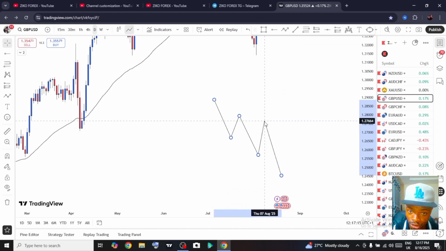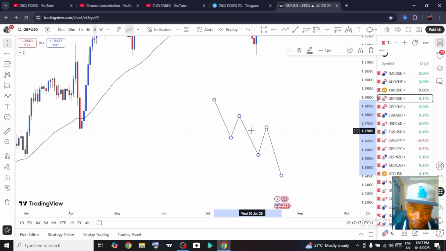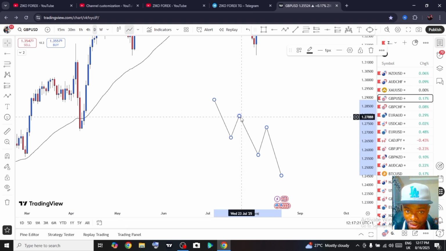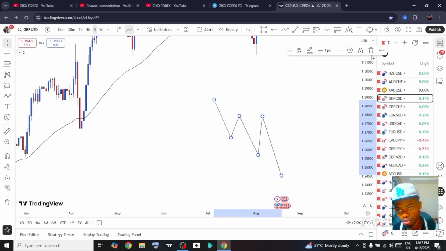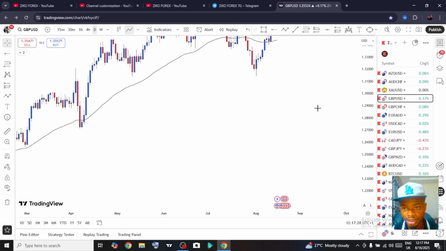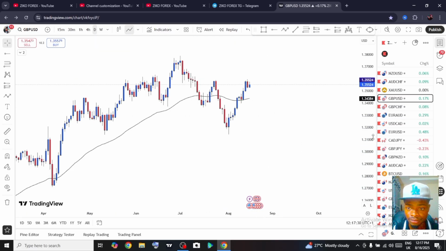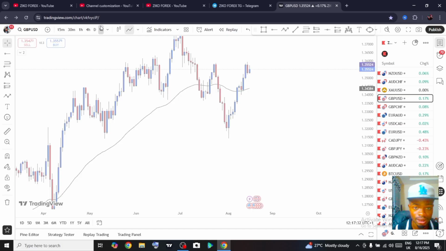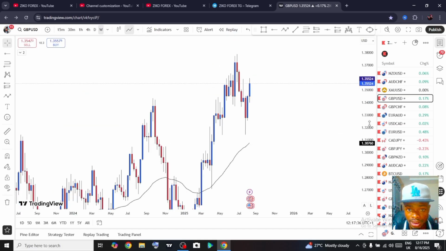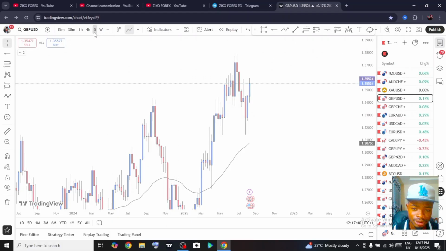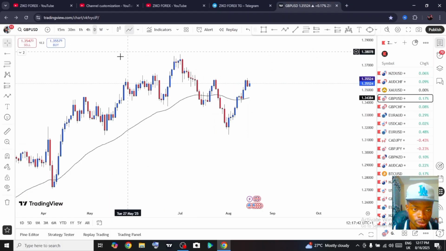But you can stop around here, around the 50% or 78.6%, all these things, but I don't like it very close to the previous structure points on the daily time frame. So that is one red flag that I don't like. Let's see what the weekly is saying. Weekly is actually bearish, but clearly I'm seeing bullish momentum on this market.